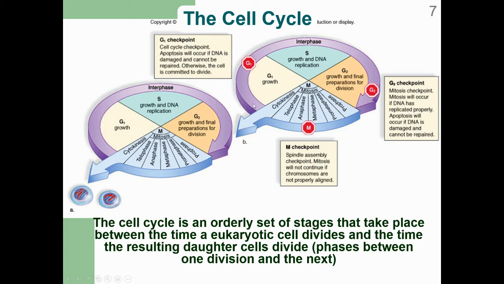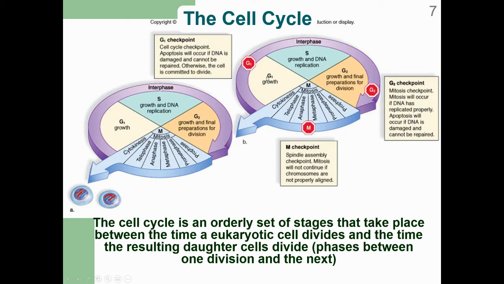In my cell cycle, I start here when I present this, and I have the G1 phase, or the growth 1 phase. Some old textbooks refer to this as the gap 1 phase, and it was given that nomenclature of gap because under the microscope, with the technology they had at the time when the cycle was being worked out, they couldn't see anything going on. So it looked, for all intents and purposes, like the cell was doing nothing. So it was a gap.